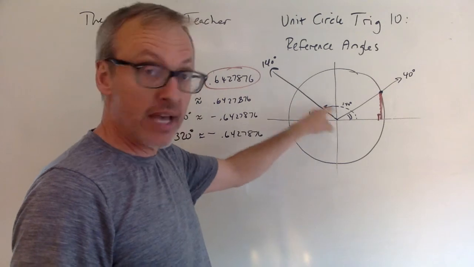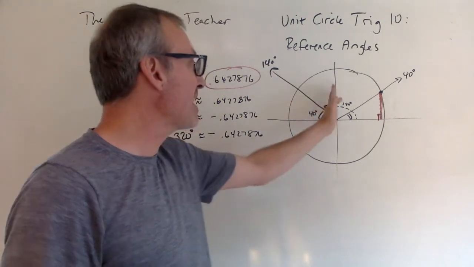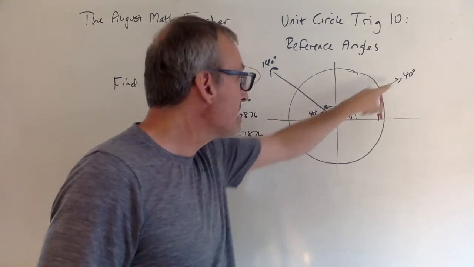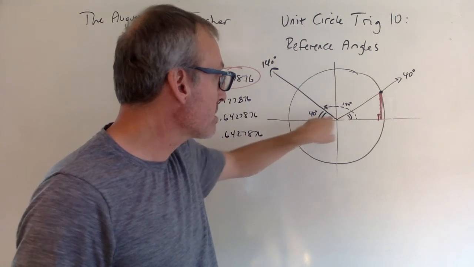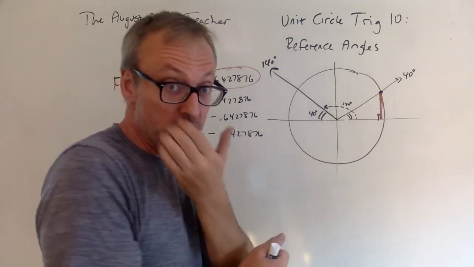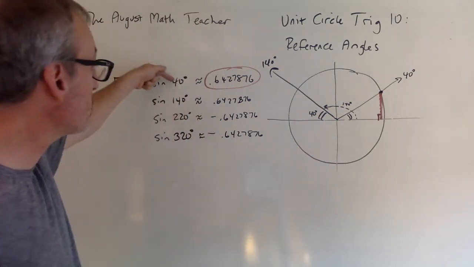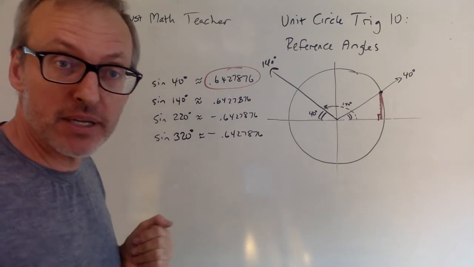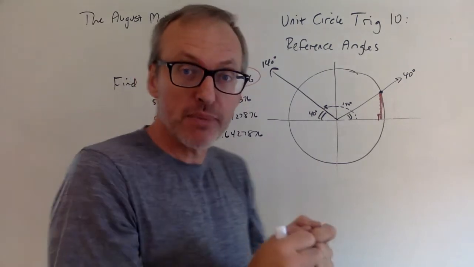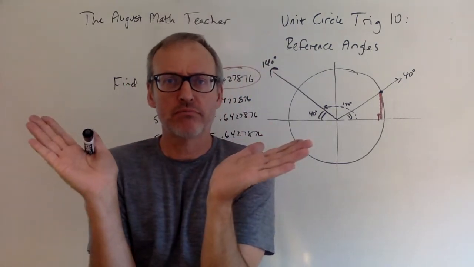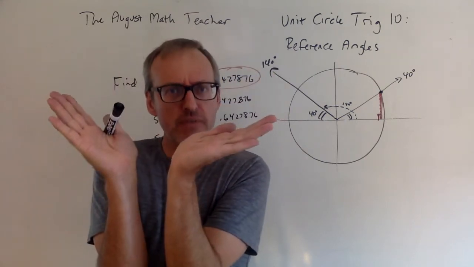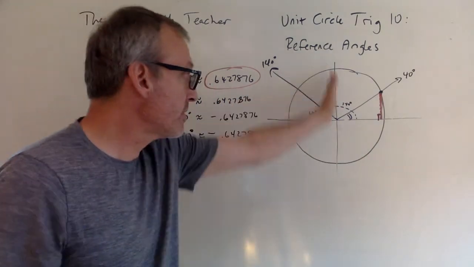And this terminal ray for the 140 degree angle is making the exact same angle with the x-axis as this 40 degree one did. Notice these two markings. I've made these identical because they actually are. These are the same literal angle measures. You didn't notice it when you saw these two numbers because it doesn't look like 40 and 140 are the same. They aren't. But it turns out that they make the same angle with the x-axis, which means geometrically they're reflections of each other. I'm not perfect at drawing things, but I hope I've captured something here. These are reflections of each other across the y-axis.